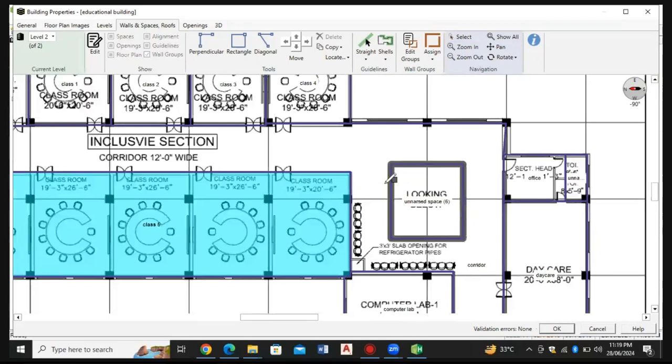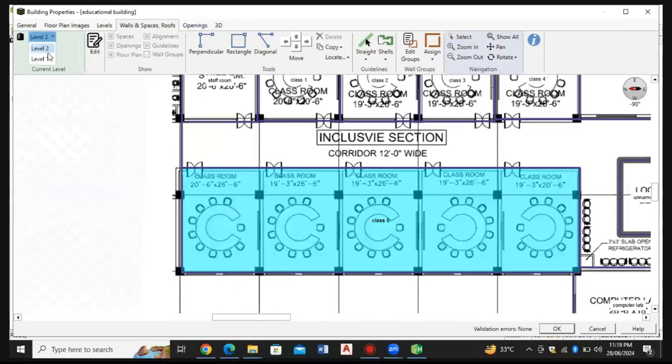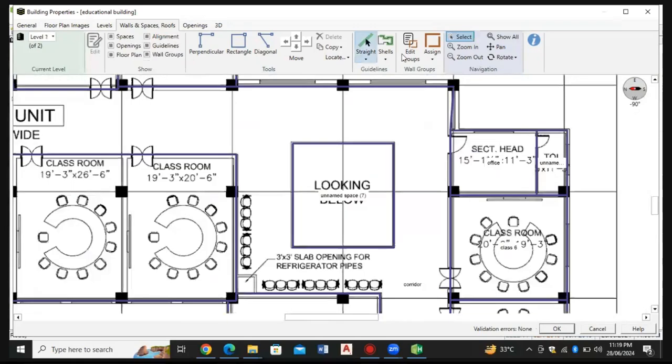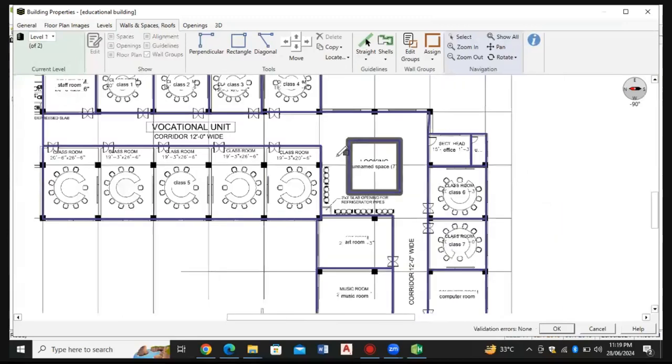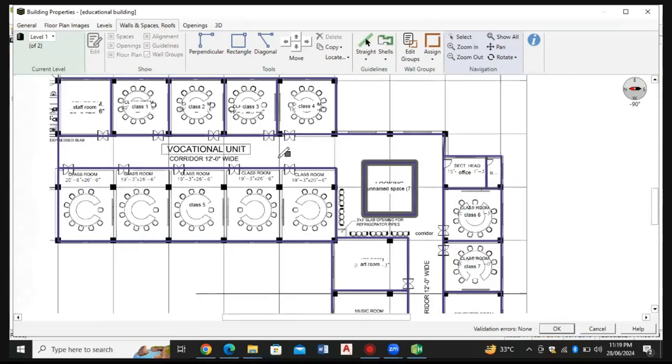So I can assign this as an air wall, and I can also do this at the ground floor. Just assign. And if you have a different composition of walls, it takes one external wall and a partition wall as default.